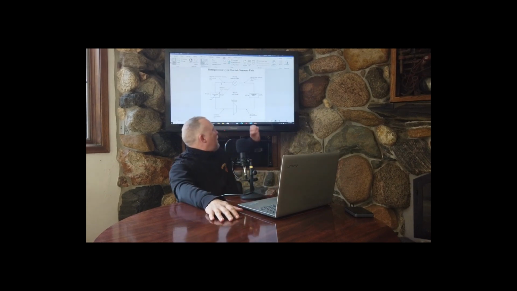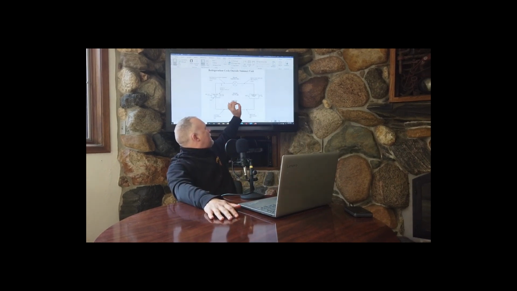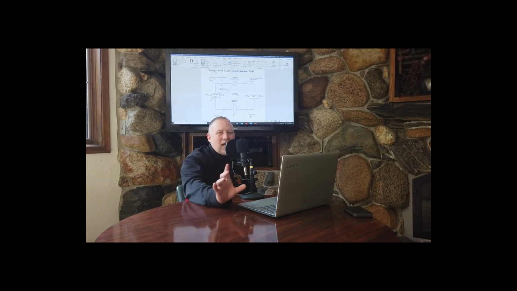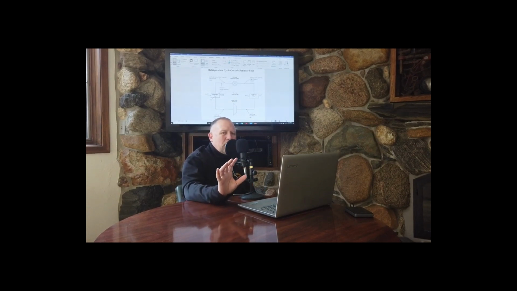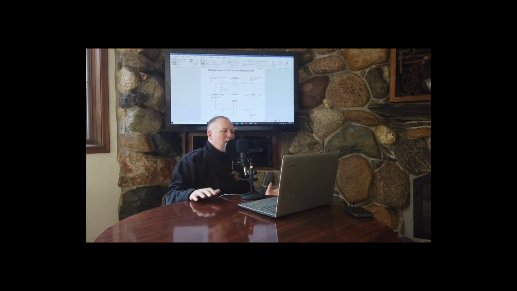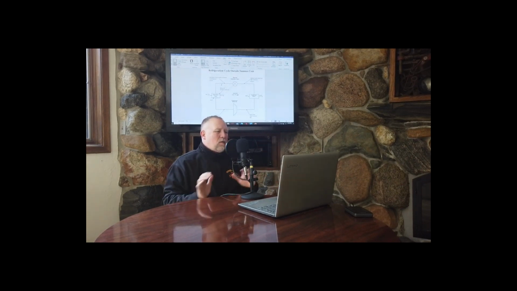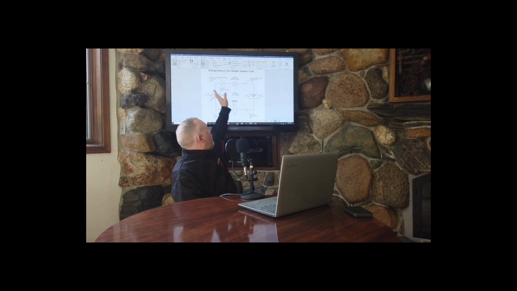Let's first, if you remember the basic parts of the refrigeration cycle, you'll be able to look at any size piece of equipment and just think of it in these basic parts. Where's the compressor? Where's the condenser? Where's the evaporator? In other words, where is it removing heat from? What is it making cold? And then where is it rejecting that heat? Where is it getting rid of it to the outside?